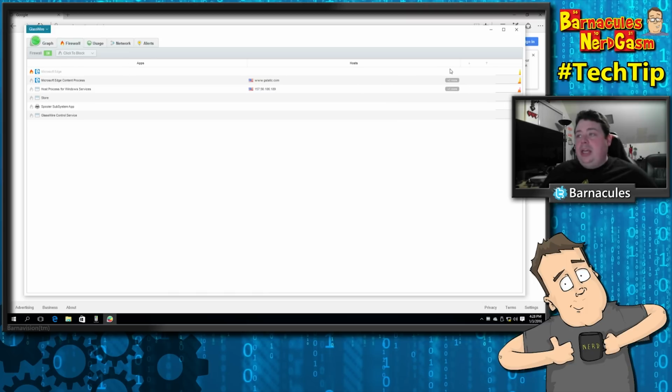If you click on Microsoft, yeah, look at this. This is the only little bit of data that Microsoft Edge transacted. The Microsoft Edge content process is doing all the heavy lifting. That's interesting. Now, the reason why they might be doing that is because each tab may be a Microsoft Edge content process. It's not unheard of for these browsers to break out each tab into an individual process, but it does make things slightly harder to firewall.